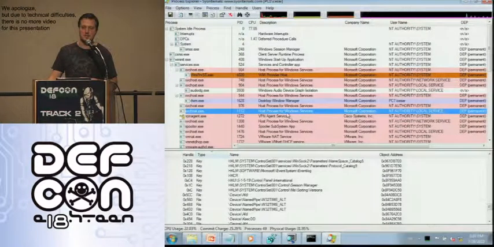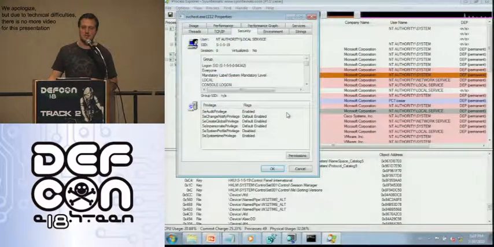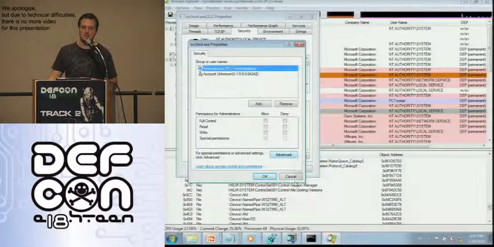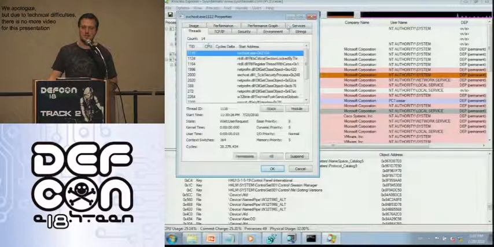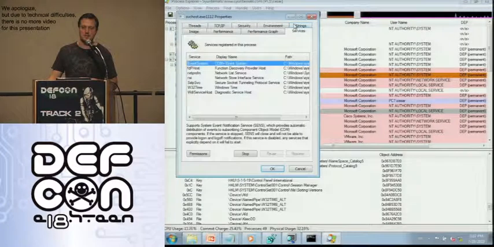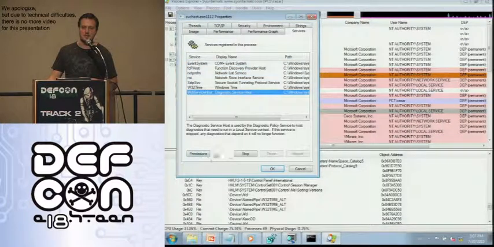Also, we can see information related to the process, like the security. We can see the permissions, the ACL of the process, and the privileges assigned to the account that the process is running under. We can see the threads. It's a lot of information. For instance, if you double-click a service, in this case the svchost process, which is a hosting process that hosts many services inside, we can see all the services and the permissions. We can stop and start the services. This tool is really easy to use and very powerful.